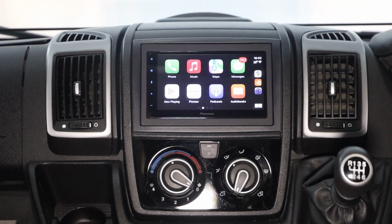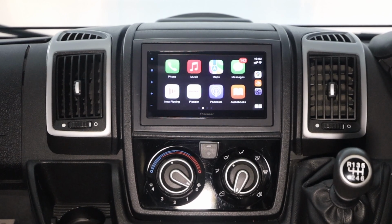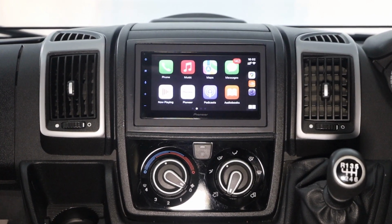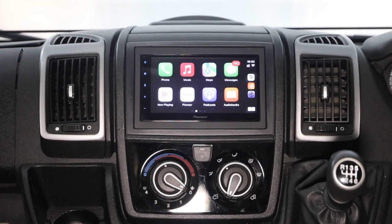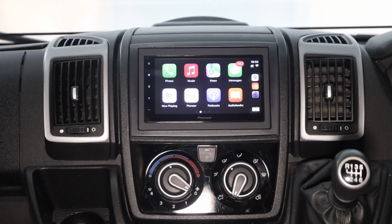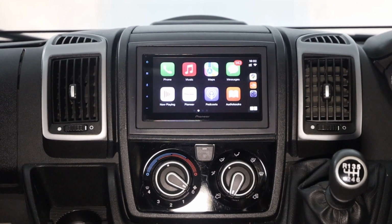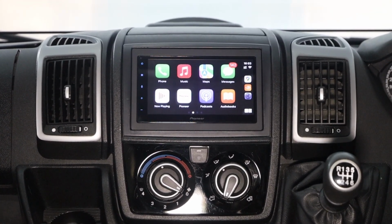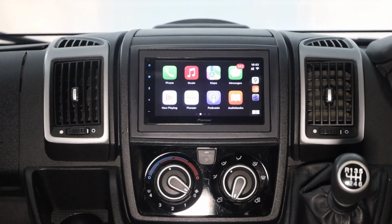We have supplied and fitted a glass mount aftermarket DAB antenna with a 12-volt trigger for amplification. We have fitted the bulbous Pioneer GPS antenna on top of the dashboard, and that's because even though it's not a navigation module or model, it is there to connect for the Apple CarPlay and the Android Auto.